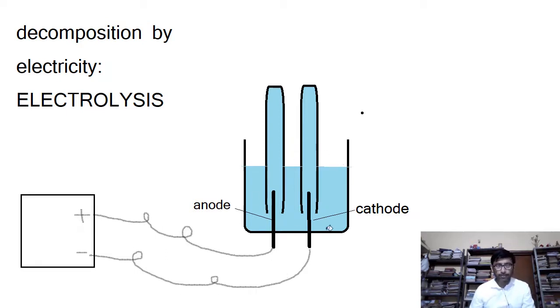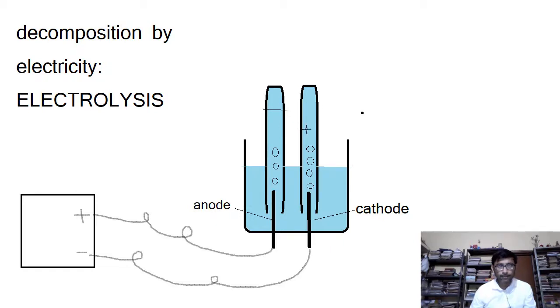Now when we pass electric current into this water, of course we can't pass electric current into pure water because pure water is a bad conductor of electricity, so we have to put some drops of acid into this water so as to make it a good conductor of electricity. And when we do that and we start flowing the electric current, what we see is that some bubbles of gases come out from these electrodes. Some bubbles of gases start coming out from this electrode also. And gradually the water inside these test tubes will come down and some gas will get collected over here.